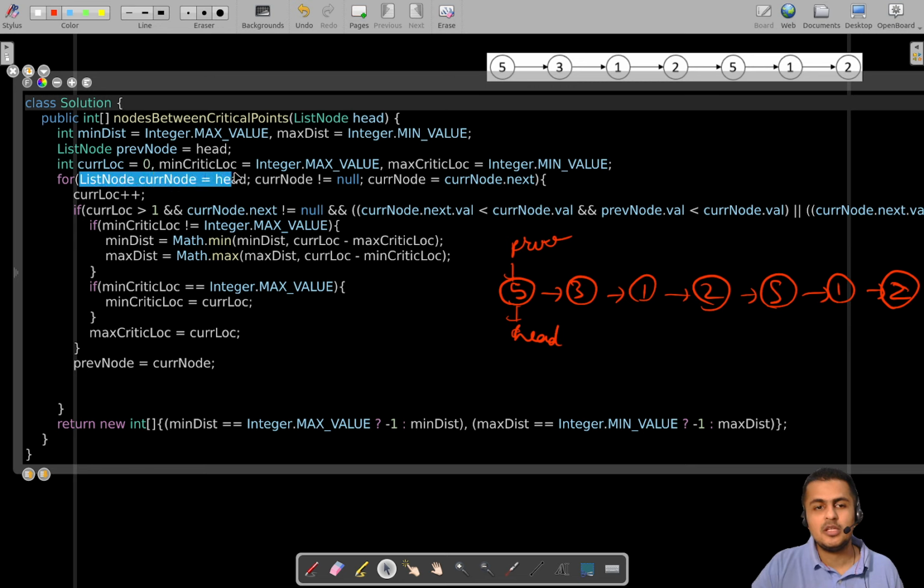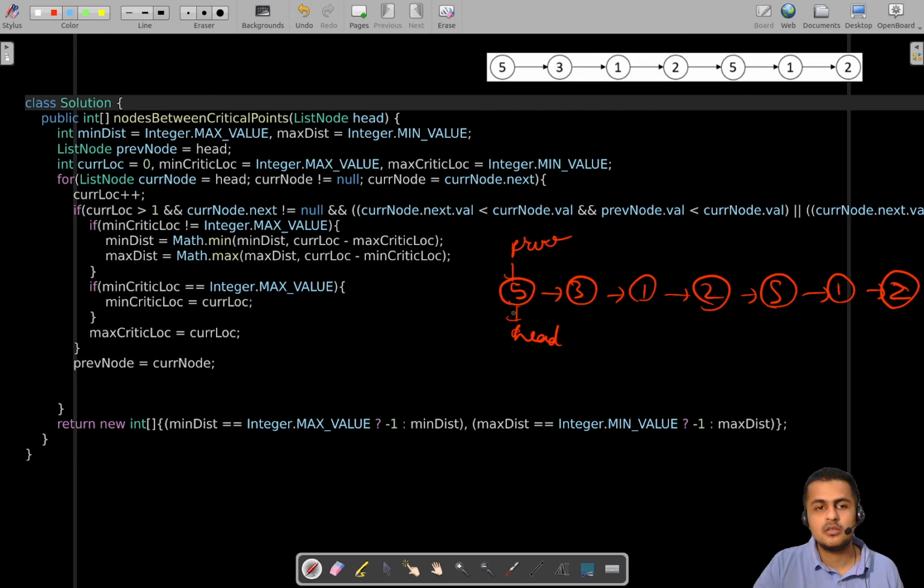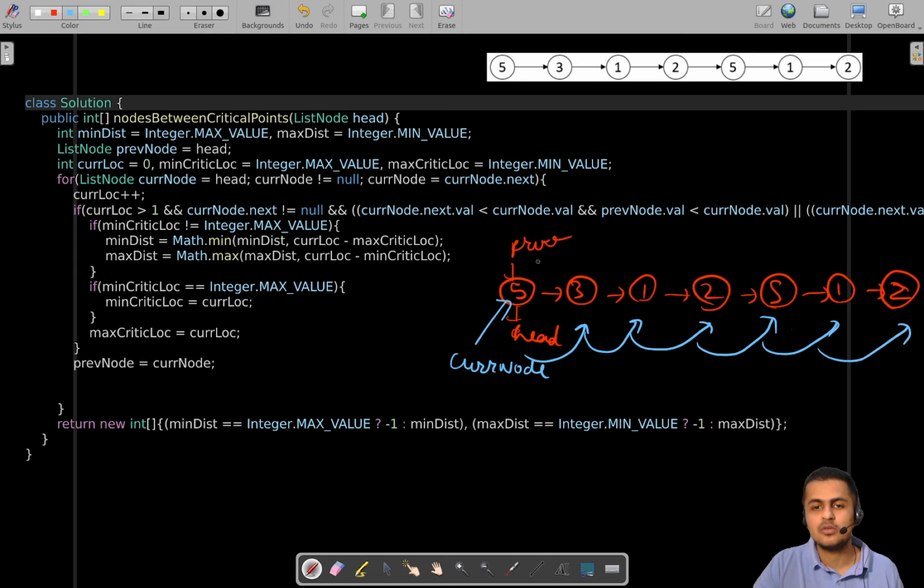Initially we will be initializing a variable which will be our current node. So this is our current node. This current node variable, or the reference that it is holding, will keep traversing the list in this fashion. It will visit each node once. Let me change color here.